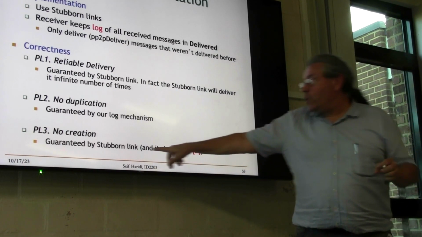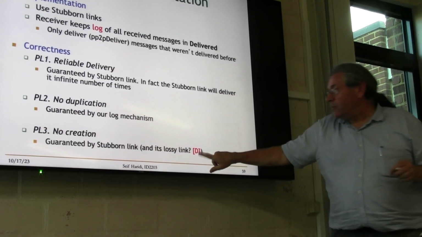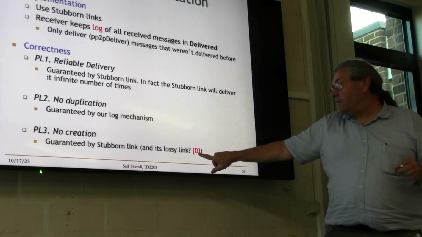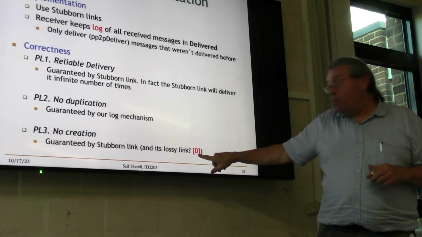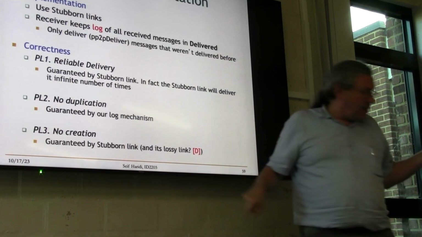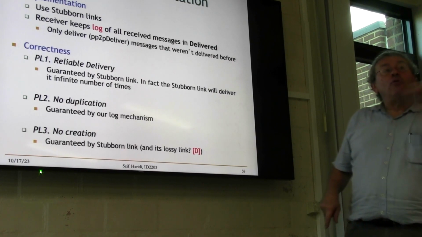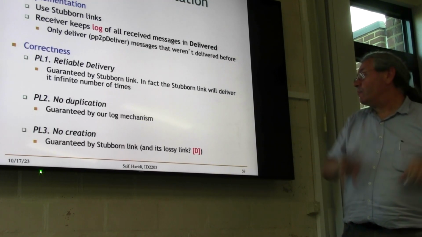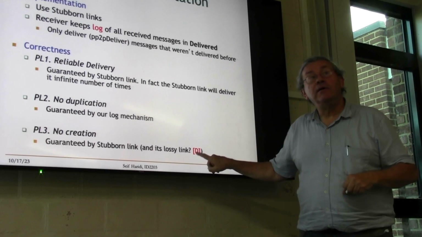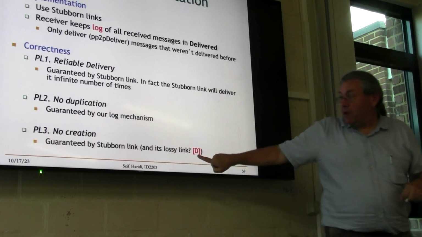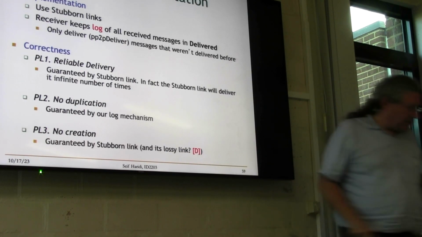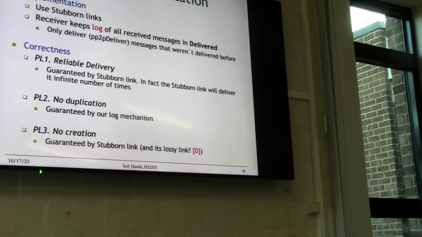We have to reason a little bit about the sent set and what's in there. But what's in there is only things that were put in by a send. There's no local computation that adds weird stuff in there, okay? So you have to reason a little bit about the send link. That's why there's a little E. So you should think about that. Look at the code.